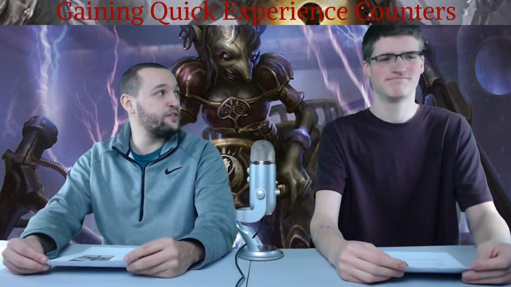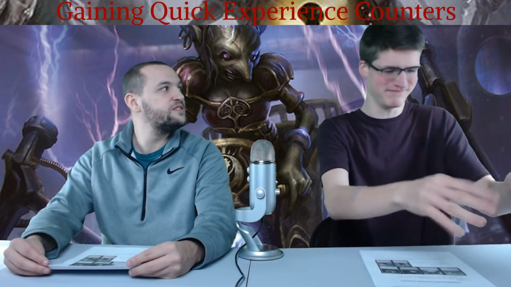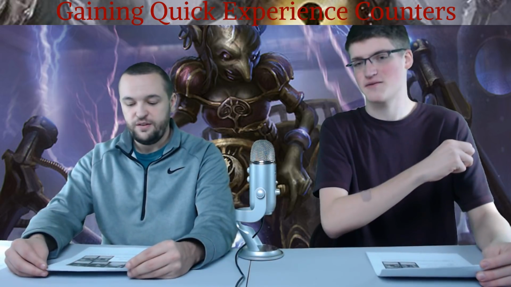I'm not sure why, but I have so much fun casting Preordain. Specifically Preordain, I love it. Preordain's great. Ponder's great. I like Brainstorm. Preordain is great, better than Ponder, but not power level. It's just so much faster to go, and it's right there. It's sweet. Let's talk about some more cards that get you quick experience counters.